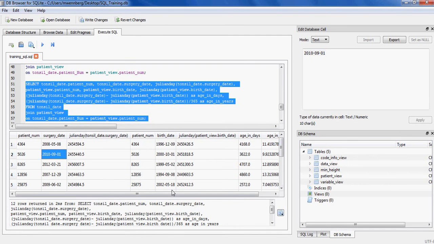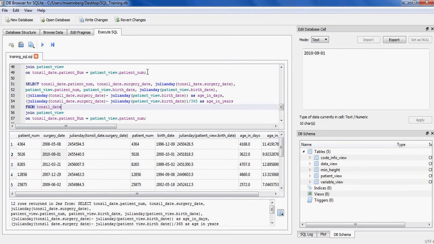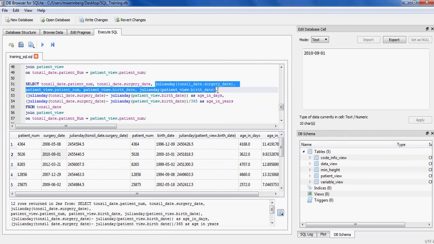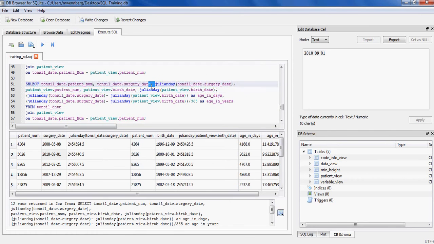So now that we've run through a lot of that, we don't actually need to show all of these columns. In our final table, we could just have the patient number, the surgery date, their birth date, and maybe the age in years. So I'm going to go ahead and get rid of all of the unnecessary columns. That was really just as validation and to show us how this works. So I'm going to delete the Julian day, the surgery date. I also don't need to repeat the patient number. Hopefully now you believe me that it really did join together based on that patient number, and so it's one patient across a row.